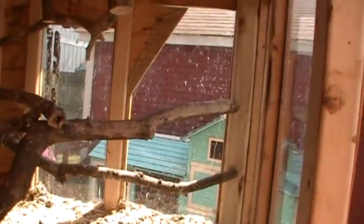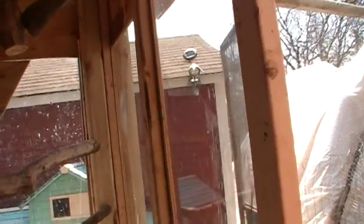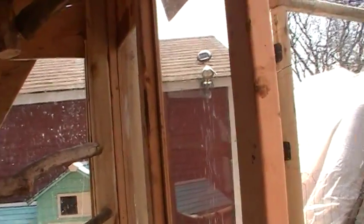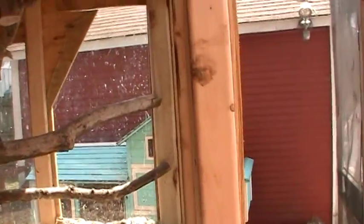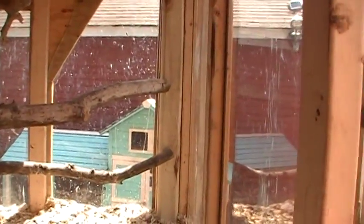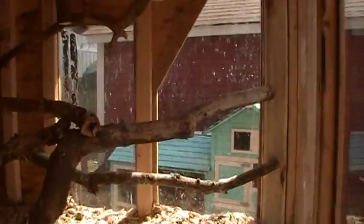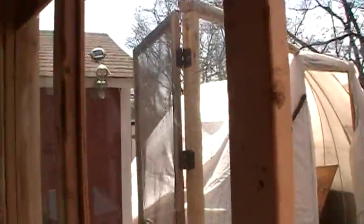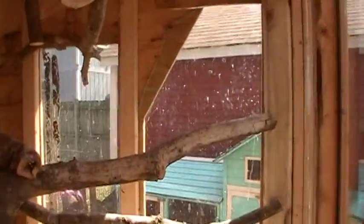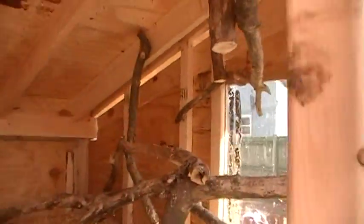The windows, I absolutely adore. They're on that side of the house. Like I said, gets a lot of light. And the girls, when they have the windows, they wake up on time, and the light helps them. Light is what induces their egg laying. So I wanted to make sure they knew it was light out inside their coop and they weren't in the dark. So these little windows were extra single panes of glass that were kind of hanging out in my shed, and Bearded Man kind of framed them in and hung them for me, and I absolutely love them. I'm just crazy about them.